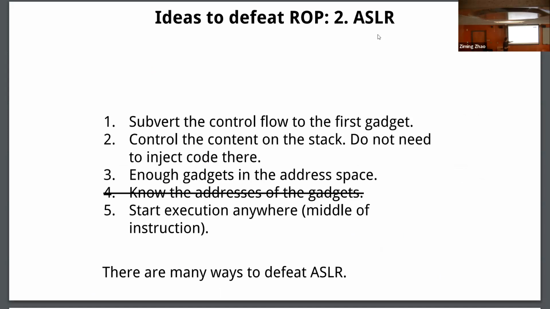Then, to pull off ROP, we need to know the address of the gadget. Go ahead. I think we have already implemented... LLVM already has this implementation. I'm not sure about GCC. I think GCC may have something. Yeah, LLVM has some options, and they provide different levels of CFI. But we haven't seen that many real-world deployments yet. Performance is one of the problems, and also the predefined CFG is another issue.